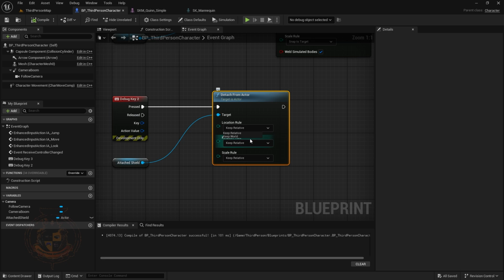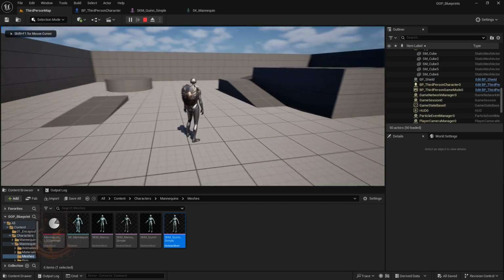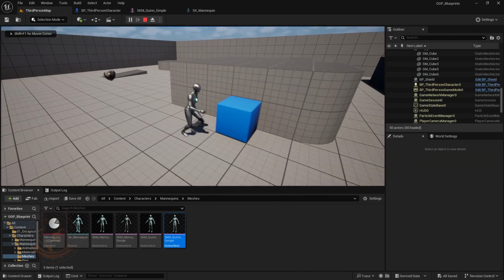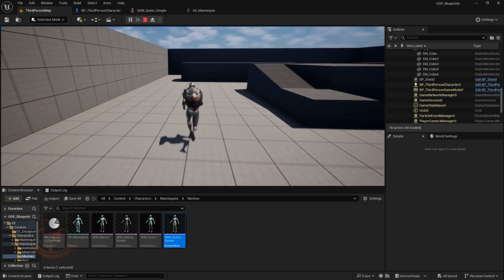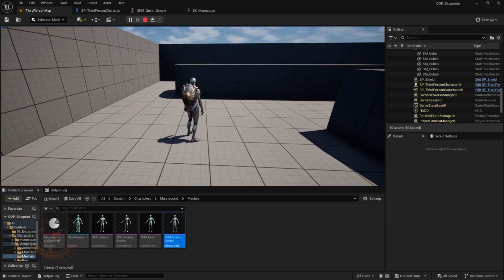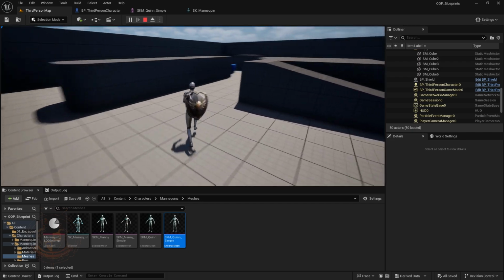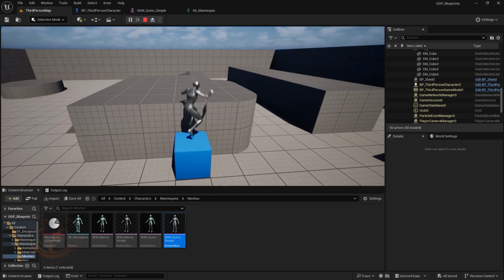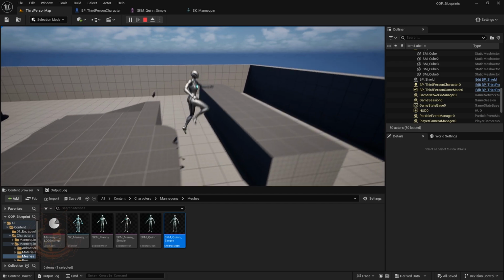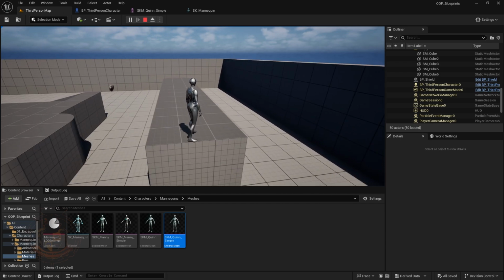Okay, so I could say keep world, keep world, keep world, attaching and detaching it. Now you see the shield is getting attached. If I press the 3 key, the shield will get attached. If I press the 2 key, the shield is detached, right? So this is how we can attach and detach the shield object.